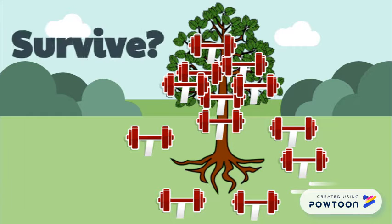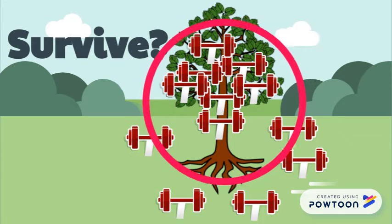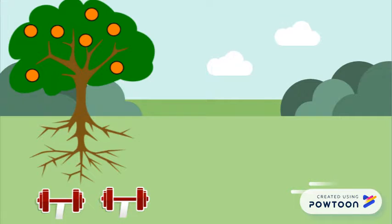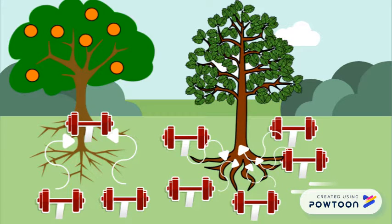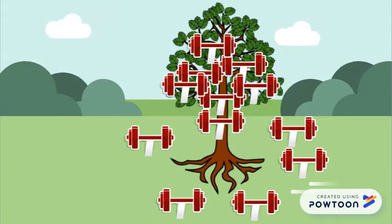How do these plants survive with so much metal in their tissues? For one thing, it matters a lot where in the plants these metals are stored. In most plants, any heavy metals that enter through the roots stay in root tissue. However, hyperaccumulating plants move heavy metals up from their roots into their stems and leaves. Once the metals are in the stems and leaves, the plants store them in parts of their cells where they will do the least damage.